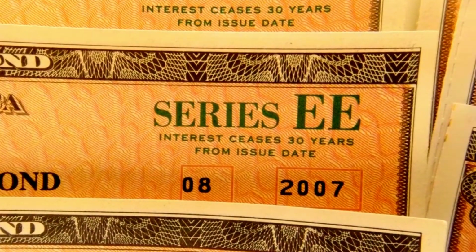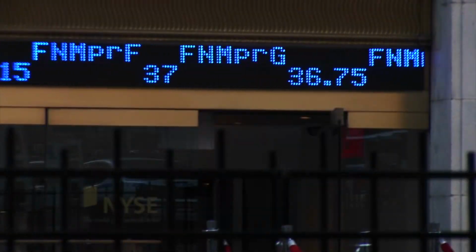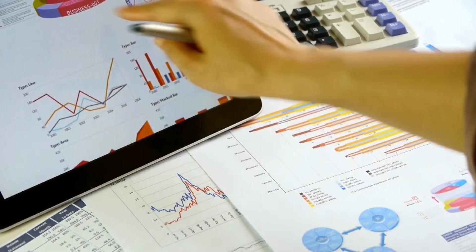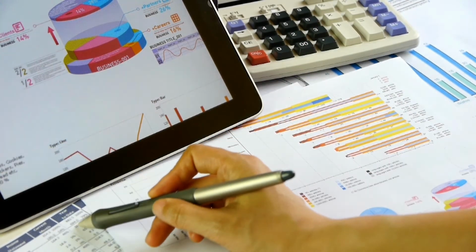So there's different asset classes that you can hold within your portfolio. There's United States government bonds, there's corporate bonds, global bonds, United States companies, international companies, emerging markets, and the like. Each one of those asset classes has different expected rates of return. Some are more risky than others. So stocks, for example, are going to be more risky than bonds. And when you're constructing the portfolio, you want to make sure you're taking on the appropriate level of risk based on your cash flow needs.